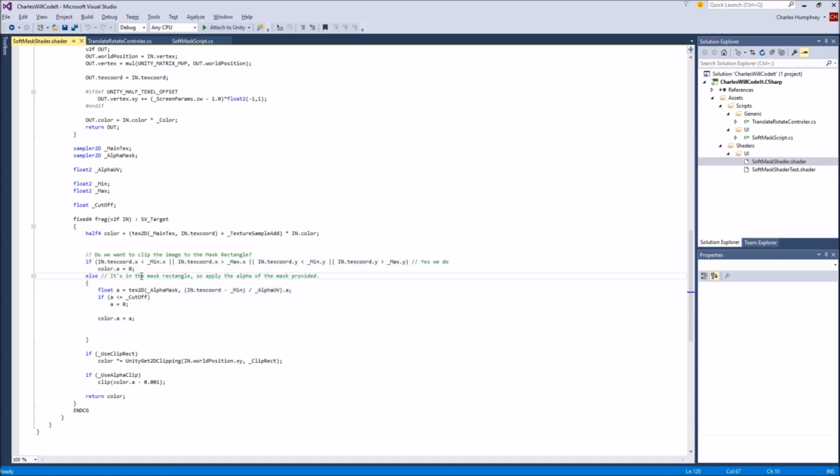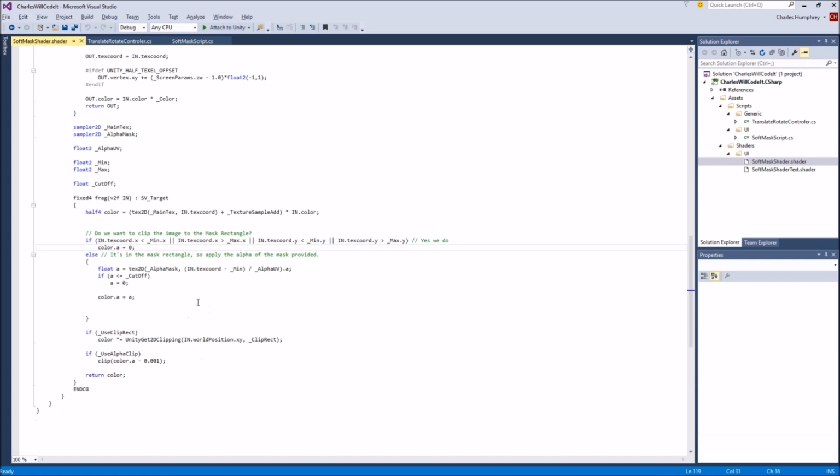And effectively all it's doing is looking at the text coordinates of this texture, and if it's not inside the min and max of that scroll area, it sets the alpha to 0, so you can't see it.